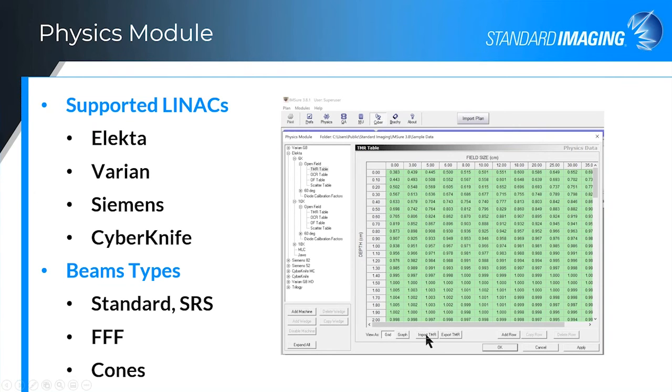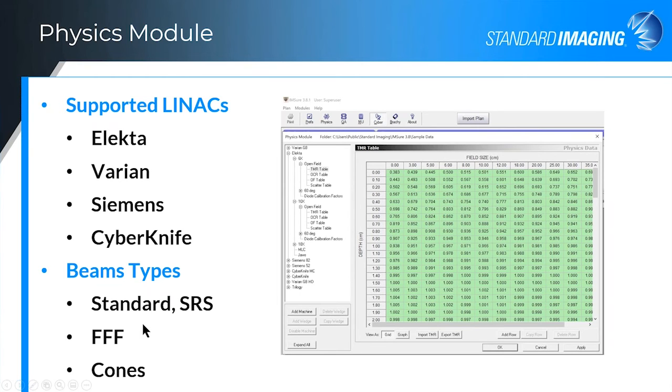You would be able to import your TMR tables, OCR tables, output factor tables, scatter tables. We support LINACs for Elekta, Varian, Siemens, and CyberKnife. The beam types you can generate models for are your standard flattened beams as well as SRS beams if you would like to create a model more focused on your small field sizes.